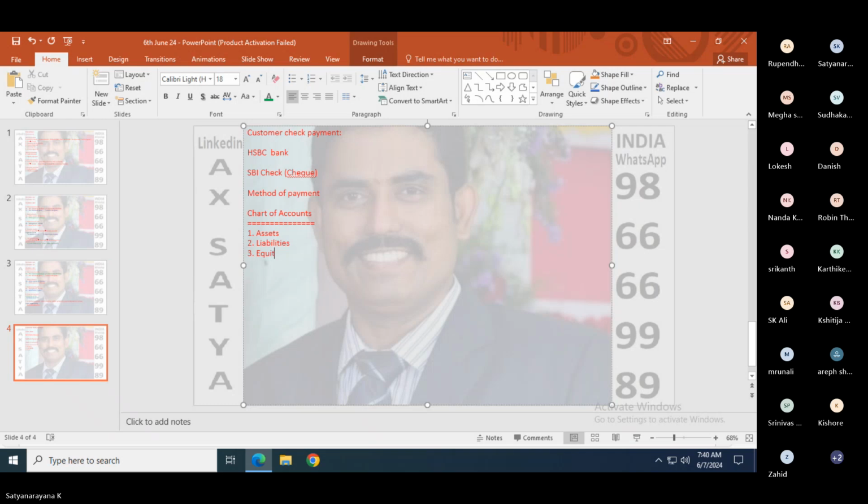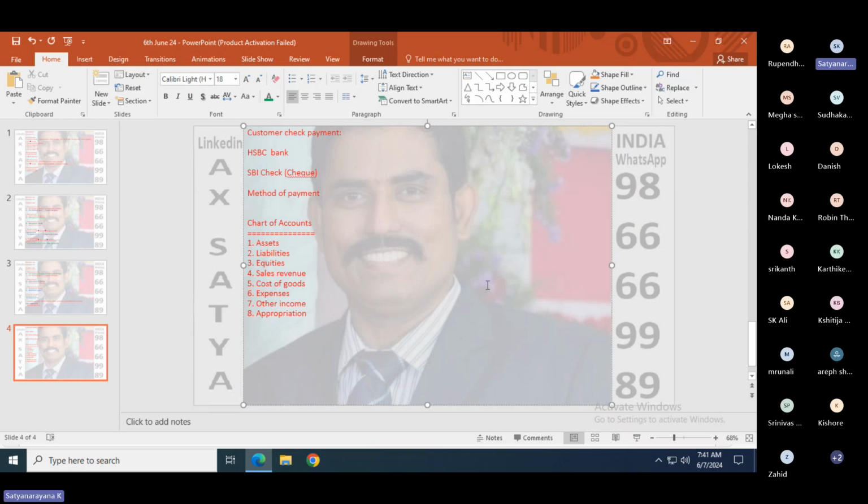Equities, 4. Sales revenue, 5. Cost of goods, 6. Expenses, 7. Other incomes, 8. Appropriation. This is the chart of accounts classification.